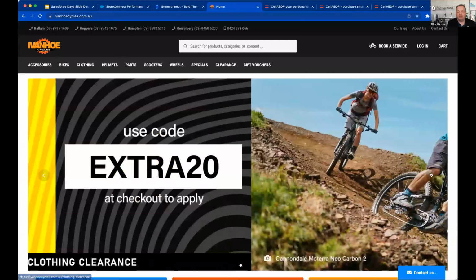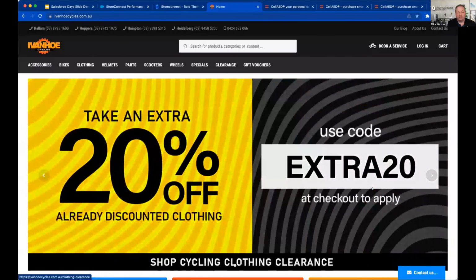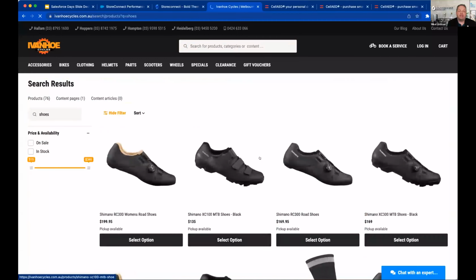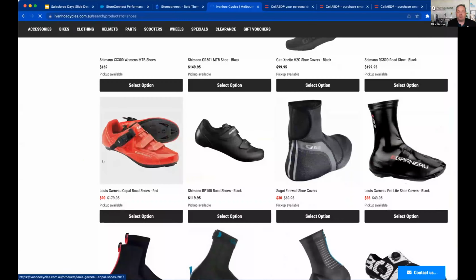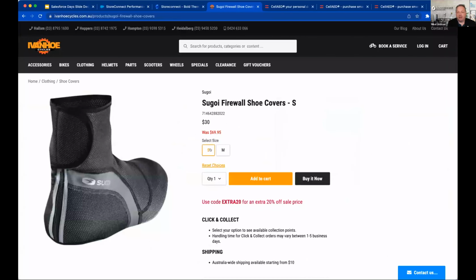If they want to update this image at the top, they do it in Salesforce, and they actually do this almost every day. If you want to search for some shoes, you can go and search for shoes on the website, and there's 18,000 products, and you can see it's very snappy in terms of launching and loading and being able to pick the shoes you want and do what you need to do. We have variant options, pricing, and if they want to change any of this, they just do it in Salesforce. Here's an example of a promo code that they have on their website, encouraging people to sign up and put that promo code in during checkout, and that then goes live and gives that person that discount on the way through.